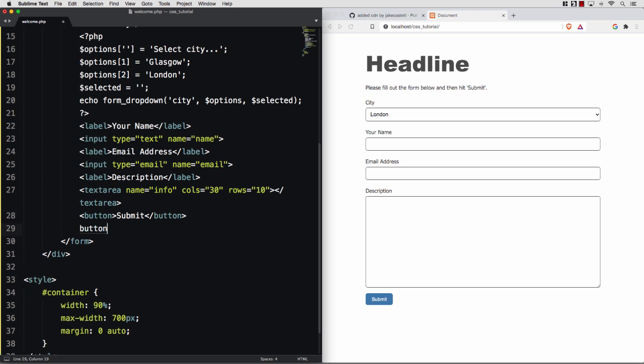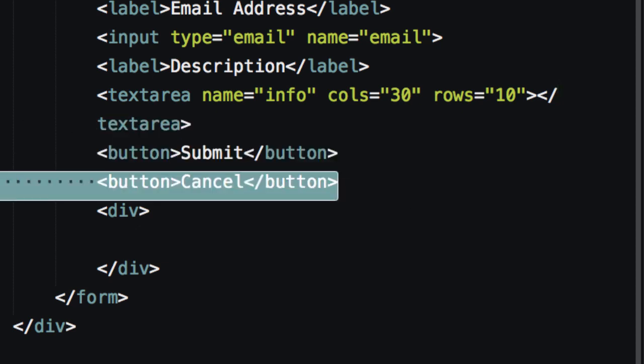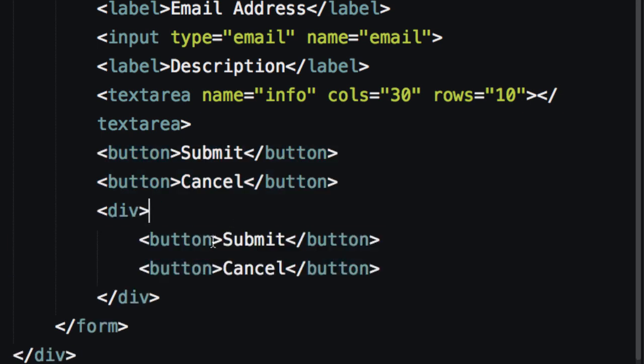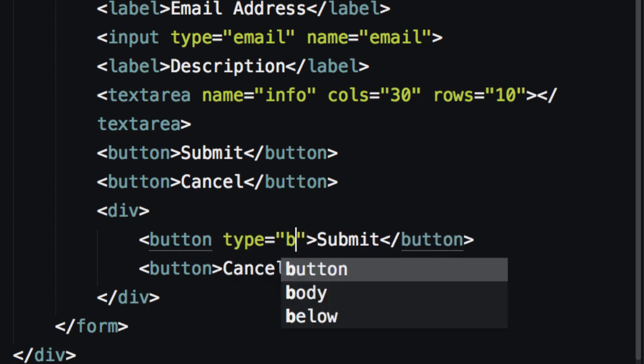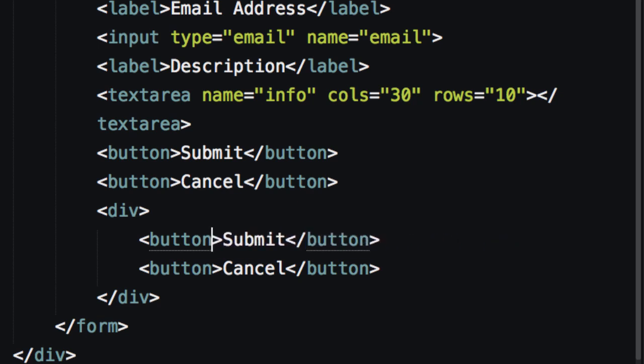So let's imagine, first of all, maybe we've got a submit button and a cancel button, right? It's very normal, okay? And maybe you want to make bigger buttons. So what I'll do, just for clarity, I'll have a div. I don't need to have a div, but I'm going to have one. And I'll chuck these two inside the div, okay? And I'm going to tab in. Now, by the way, this framework does not care if it's type or button type of submit. None of that matters, okay? Let's just keep it really, really simple. And the question is, how do we make this large?